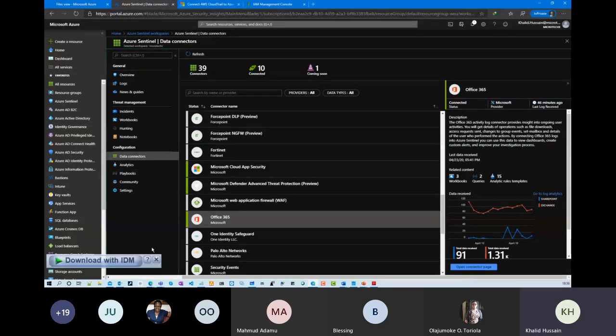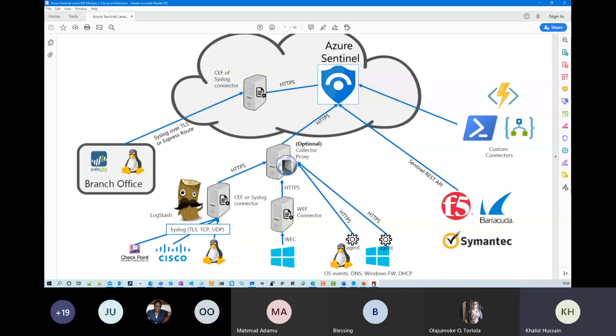I hope this will be helpful. So until now, I tried to explain how this product fits, how it works, and how to connect the data connectors. This slide is in the video also. If you'd like to have it, I can share it with you guys. That's not a problem. It's a really good architecture to understand and to talk with customers.